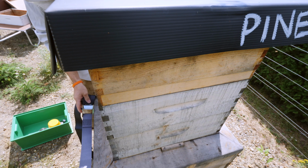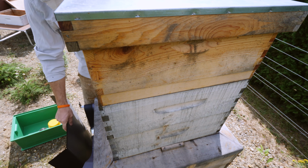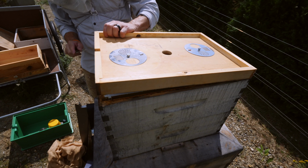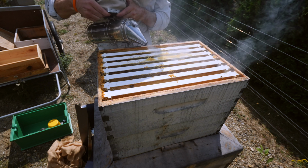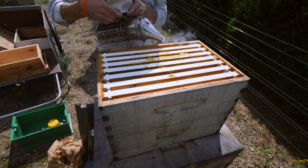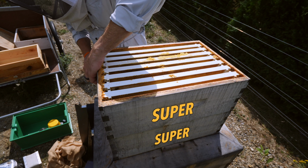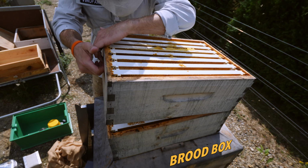All right, pine hive. This is the hive I split the most this year. There's three other pine hives now in the bee yard. So we have four pine queens from one hive in one season. Any nearly capped frames I'm gonna put away and harvest. And anything that is uncapped, I'm gonna leave for them to rob back into their brood box because the supers are for harvesting. The bees are gonna live down in the brood box for the winter.